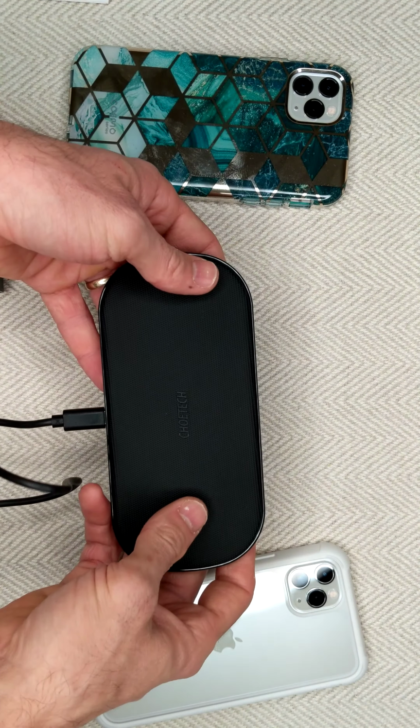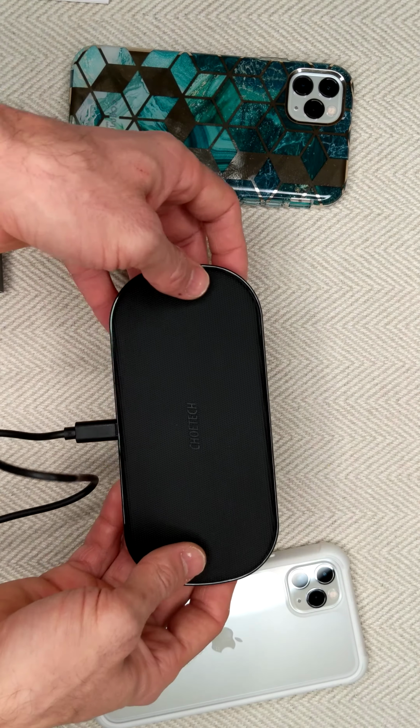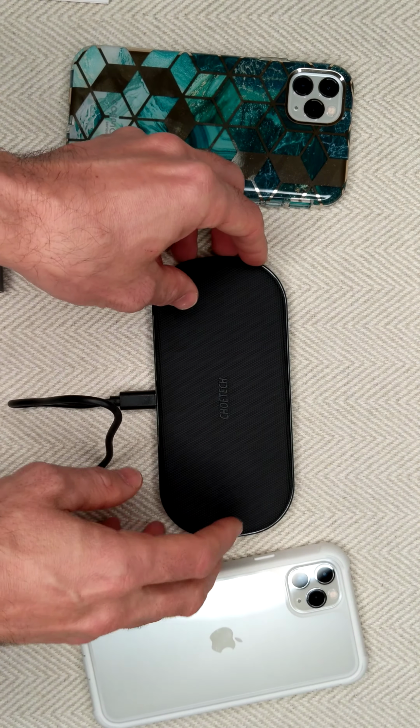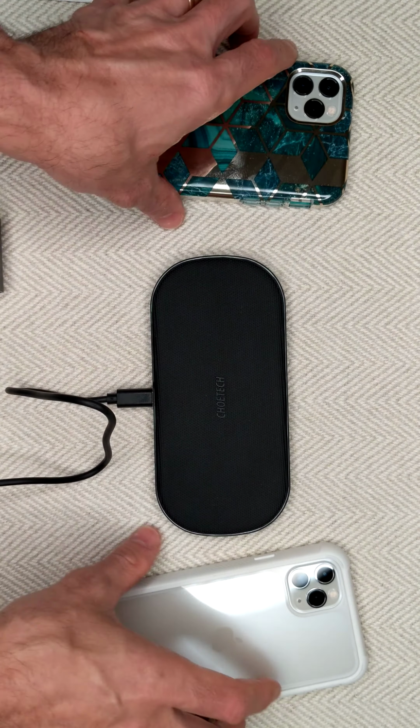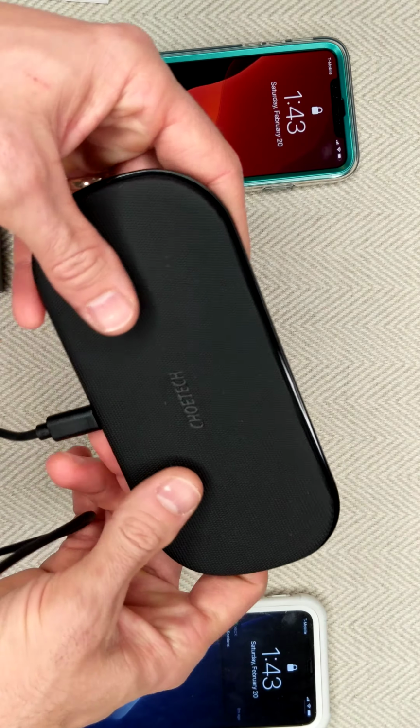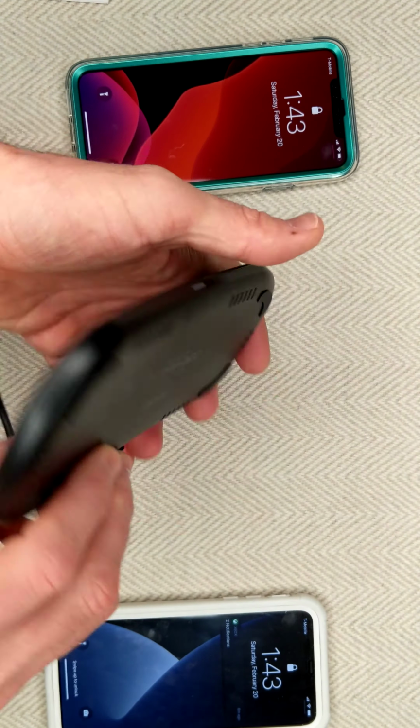So this has good ratings on Amazon. I believe it was like 4.5 or almost 5 stars or whatever. I don't know, like thousands of ratings. So that's why I kind of got this one, and I wanted the higher wattage so it could charge faster. So all in all, it looks like a pretty sweet little device here.